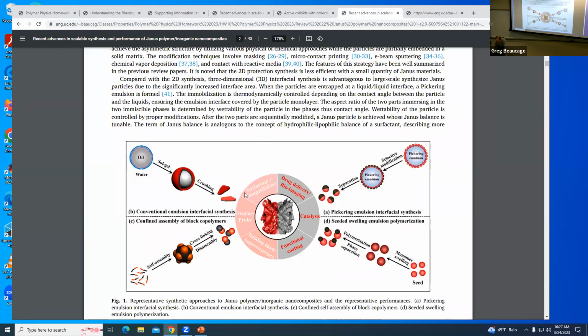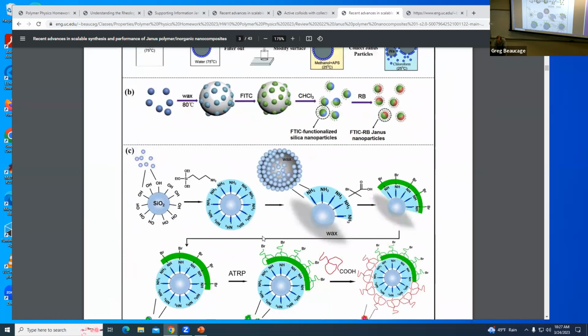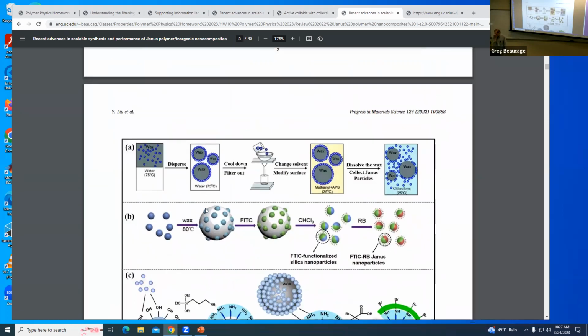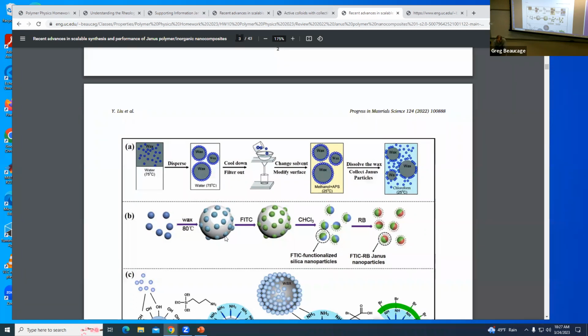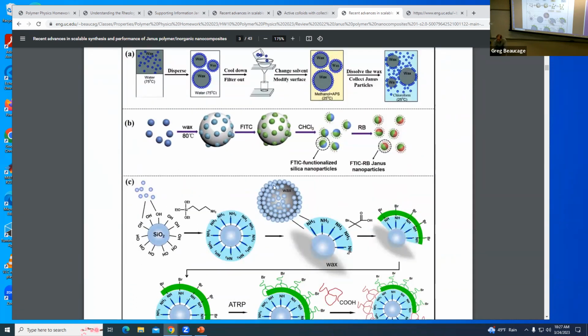In this case, there's something called a Pickering emulsion. If you take oil and water, throw flour in and stir it up, the flour will surround the oil droplets and stabilize them, so you get smaller droplets. It's used in food science a lot. I don't know if Pickering was a British guy in the 1800s or something, but it's been around a long time. Then with Janus particles, you can make a particle where one side likes the oil and the other side likes the water, and you get a kind of magic Pickering emulsion where you control it a little more than with flour and water.